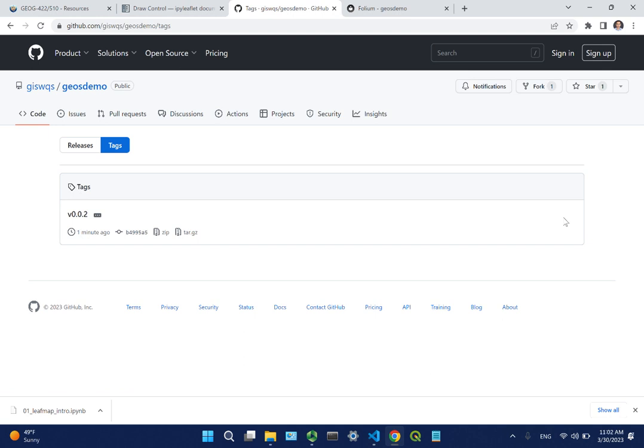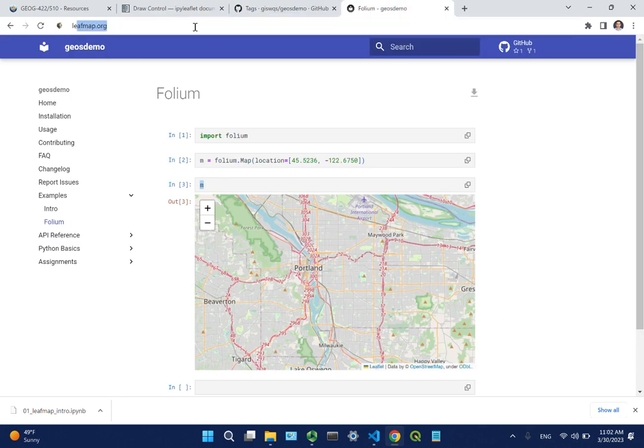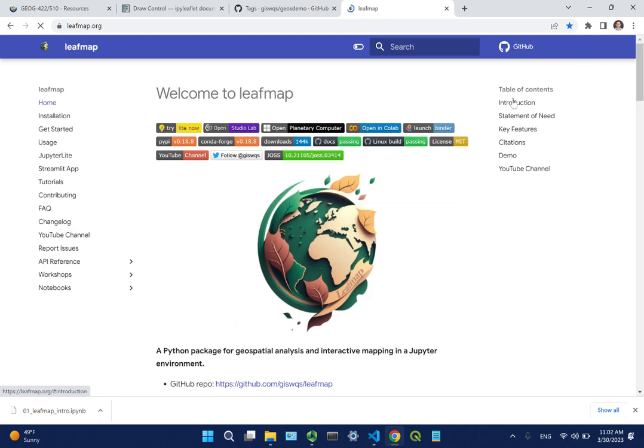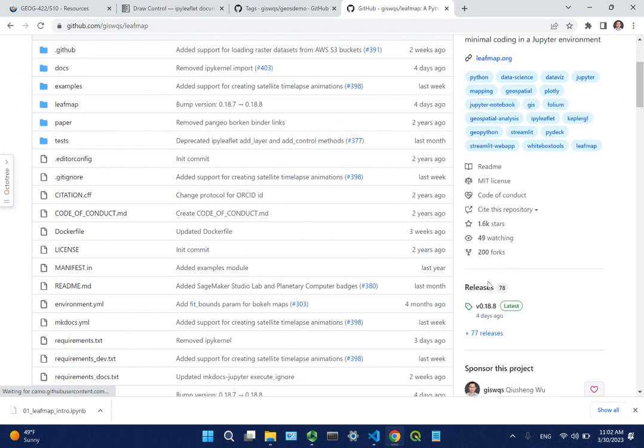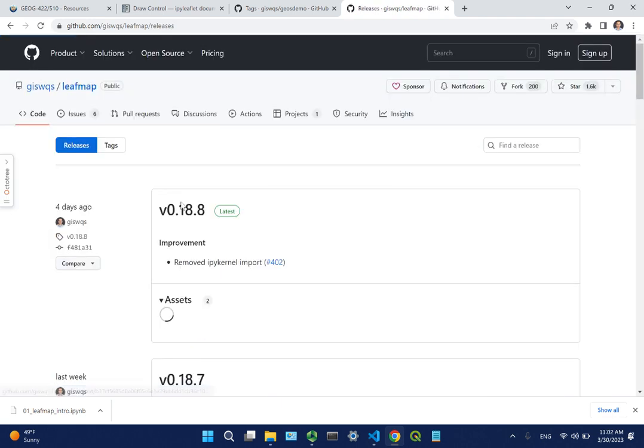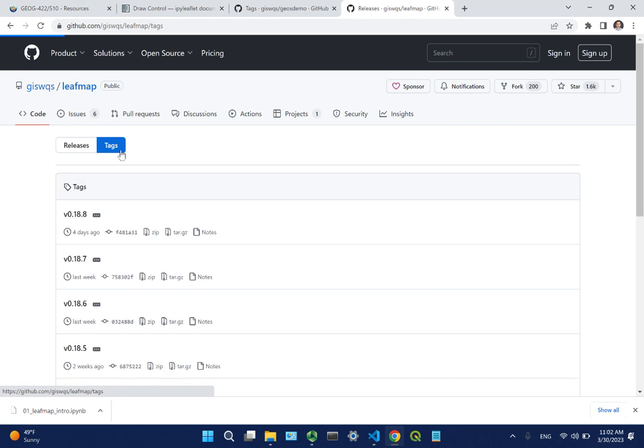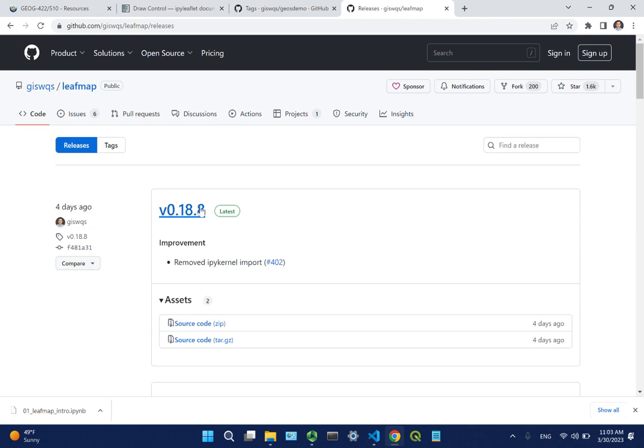But if you log in, there should be 3 dots somewhere there, and I can click the 3 dots on the right, and then just create a new release, and then just put in the same name, and then put a description, whatever you want for release notes. Then you should have something similar to what I have in here. I can show you leafmap, and so on the right here you see all the new versions, right? So basically if you click the tag, there should be a button there for you to create a new release, and then just enter usually the same name, and then enter some description. Create a new release, and it will be pushed to PyPI automatically.